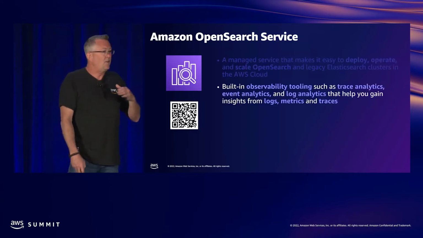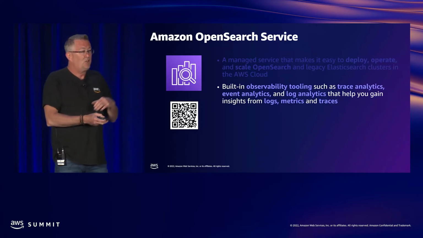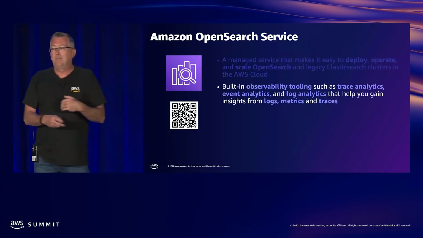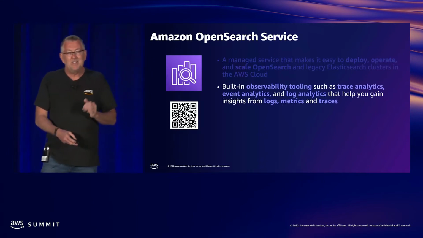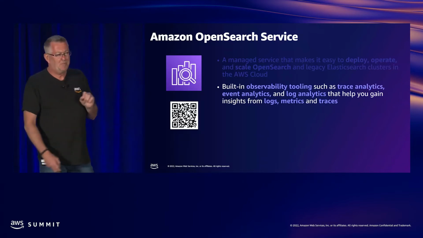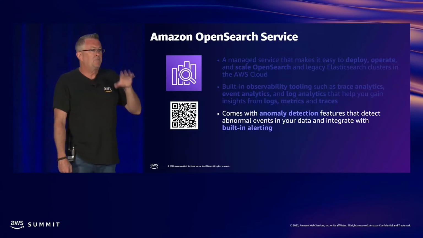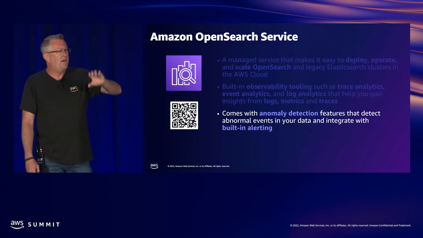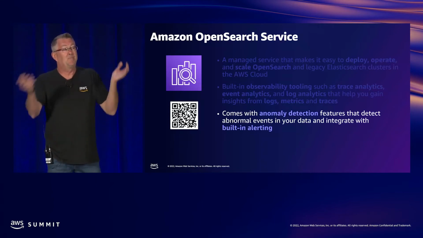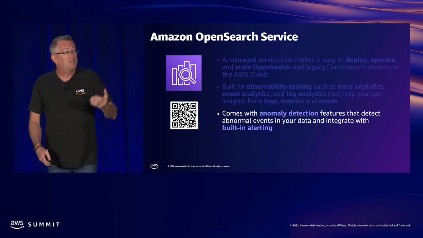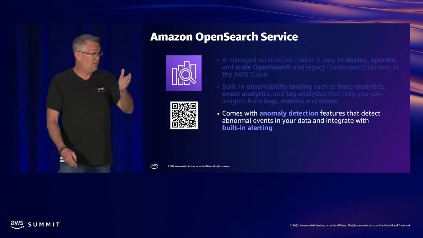And so it does have all the built-in observability tooling. If you go out to the OpenSearch project, you'll be able to look at the observability plugin that's been produced. It's pretty cool. It uses a lot of new technology, and I think you'll be excited to see what the capabilities are once you get your hands on it. But again, the Amazon OpenSearch Service takes all those plugins that you have, not only from the Open Distro framework, but also the OpenSearch framework. It bundles it all up and presents to you a managed service that has all that stuff wired in, enabled and configured, and ready to go for you to start shipping your data to it.